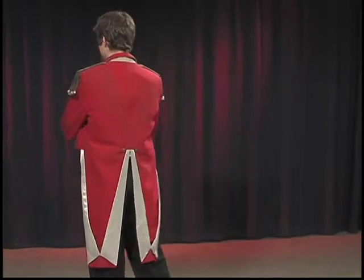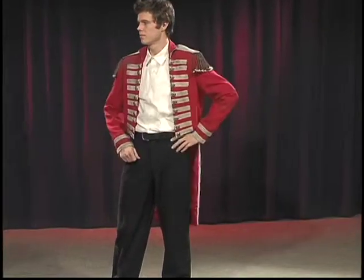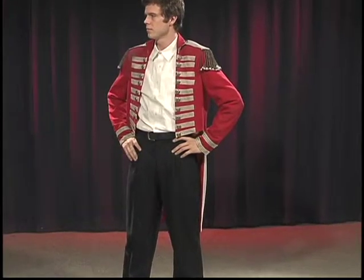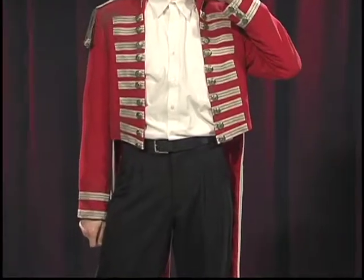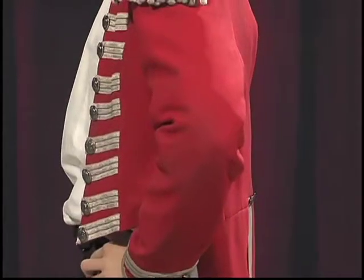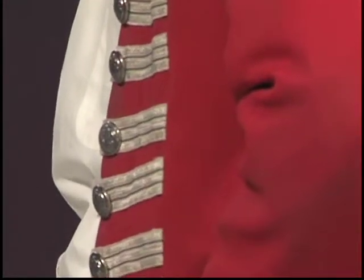Absolutely. And then some of the other details here is another conversation we have. Originally, the trim was pure white with some silver trim. But if you look up close, the trim, you can see how dingy it looks, moldy. Absolutely, a little bit on the shoulder as well. So the whole idea was, well, if he's really, really old and he hasn't kept it, and he's supposed to be a little mentally ill, maybe. So the question was, well, what does mold look like? How do we do this again on a budget?